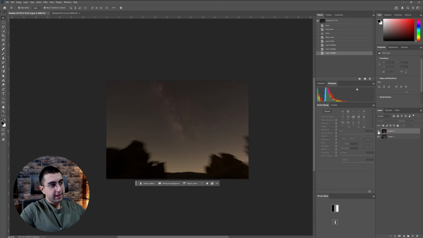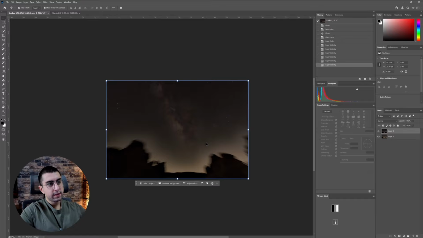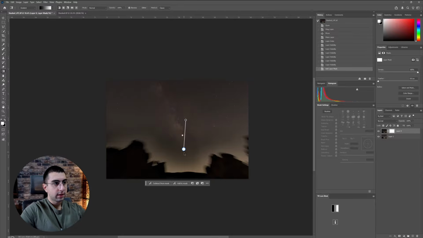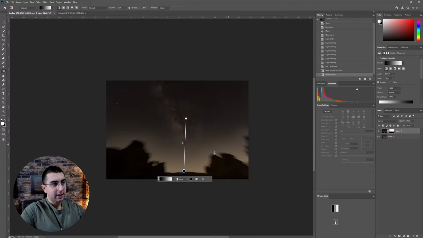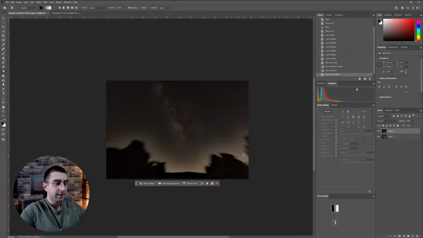Looking at this, I feel like if I blend them in a gradient way, so just create a gradient like that, I feel like this light pollution around the artifacts will be a problem. So I think I should blend them by only adding the Milky Way on top.